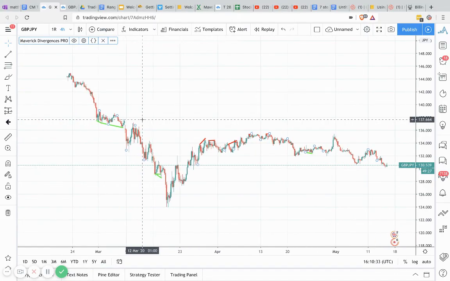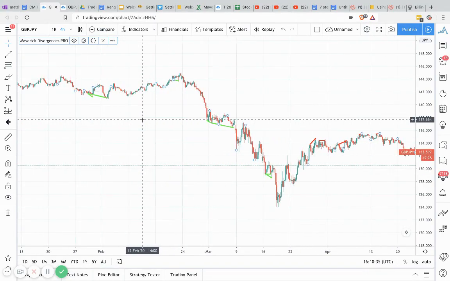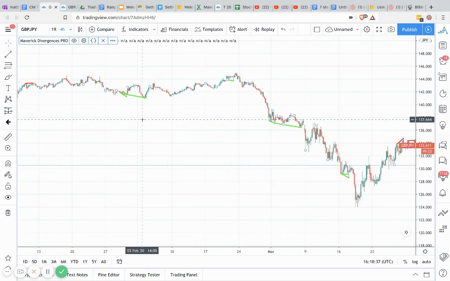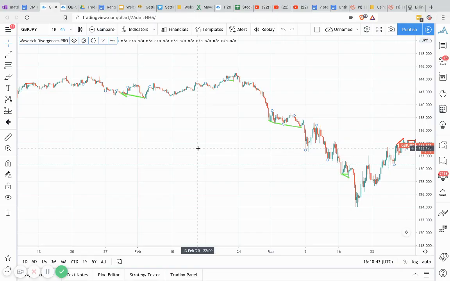And so divergence, I'm kind of assuming you know what that is. I've made mention of it in previous indicator videos. If you've checked out our RSI indicator or our MACD indicator, you know that both of those indicators include divergence within the indicator itself. But I still wanted to build one indicator that focused solely on divergence. It is such an important concept in trading, and it's something that I think really any trader should be looking for in the market.